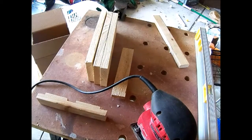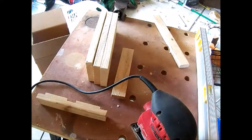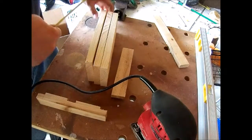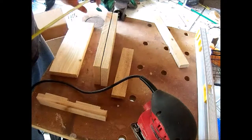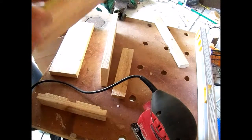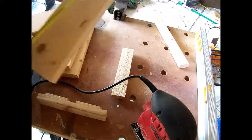The next thing I would do on this project is maybe measure the parts that I cut out. Make sure they're all measured right. I think they might be slightly off, but sanding might help. They got to be at least 10 inches. These shelves have to be no lower than 10 inches. Well, maybe a little lower, but no higher.